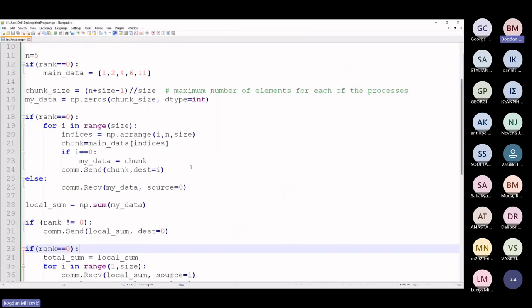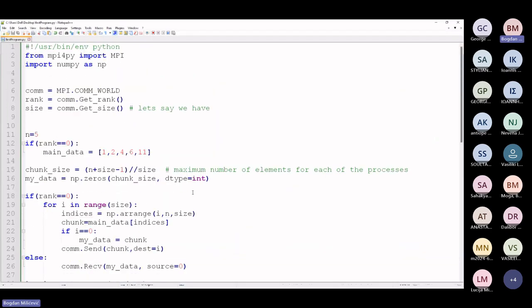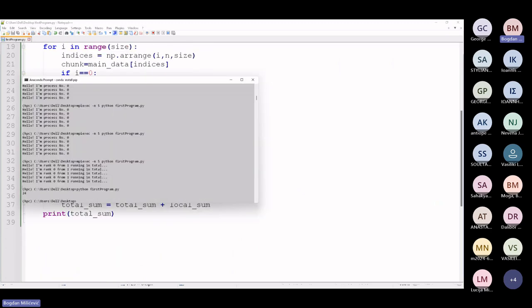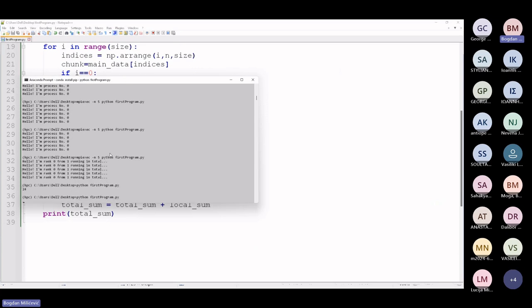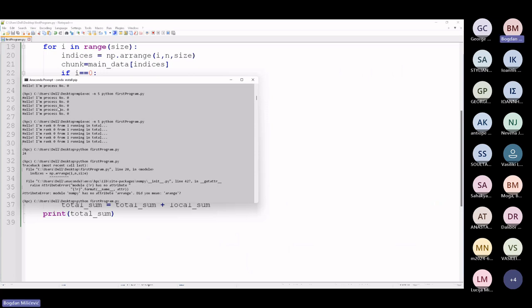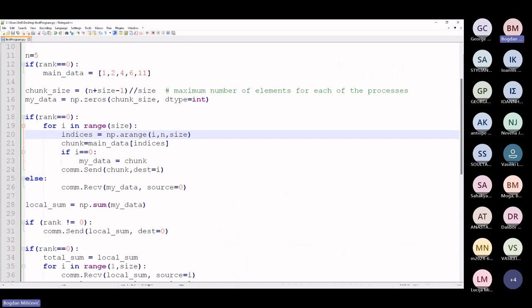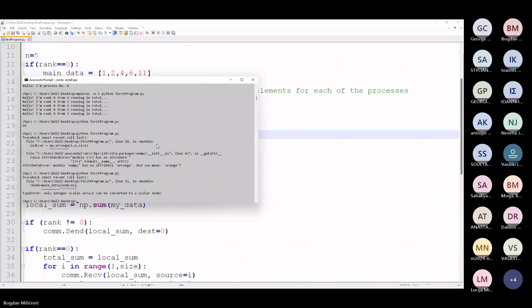Okay, so it will make sense to run this program with maybe a single process, then 2, 3, 4, and 5. Not more than 5 because there are only 5 numbers. Let's try this. It might not work, but we will fix it until tomorrow. Let's try like this. Oh, I have one smaller. Okay.